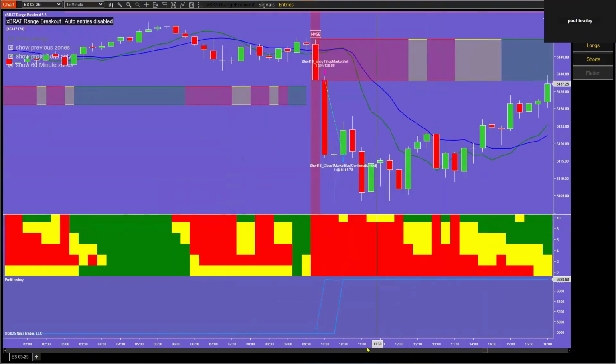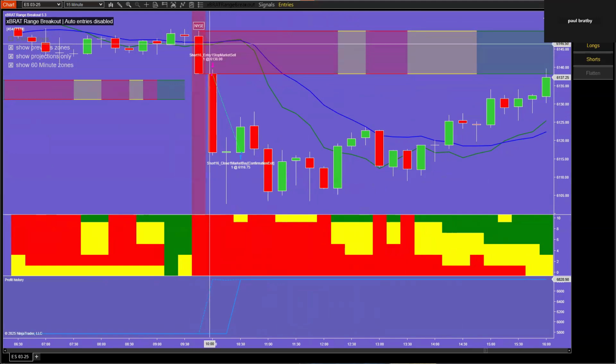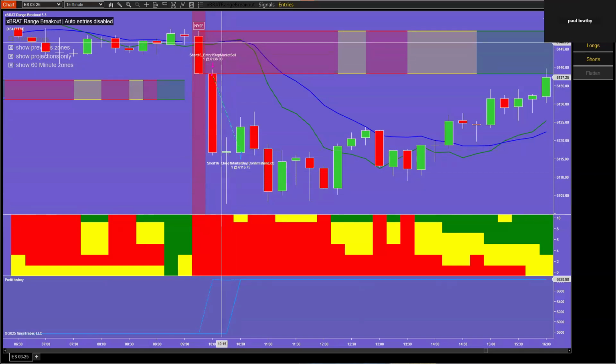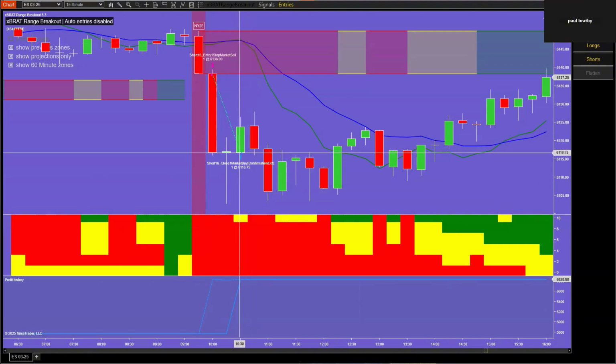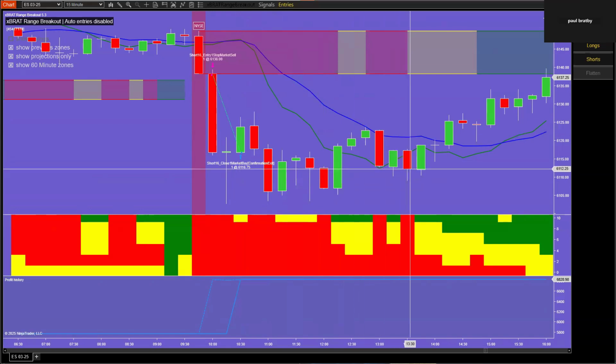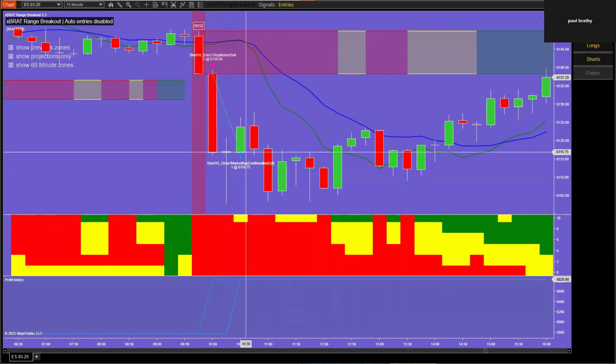So what happened here is the green EMA was below the blue EMA when we got the signal. Okay, that means we're in confirmation mode. But what happened with this really big rejection at this point here, you can see the green goes above the blue. That's a confirmation exit. Okay, that's the safety. Usually the confirmation mode, we get it running like this, where they move apart and we get a really good move. But this was a massive move. We got the big rejection there, so that was a good trade.